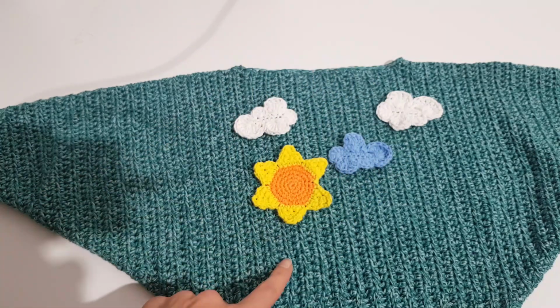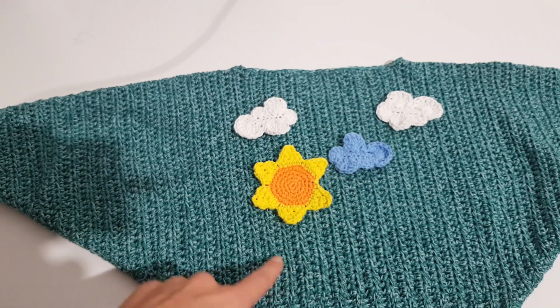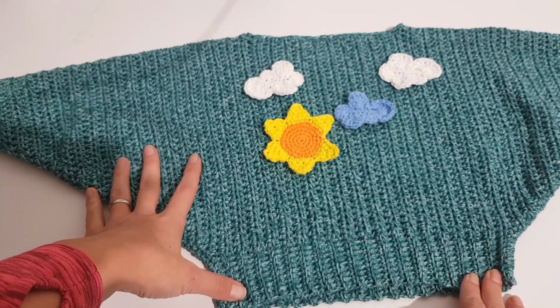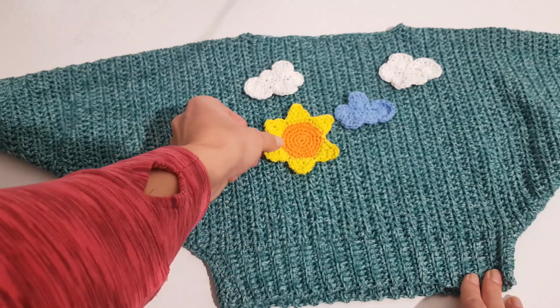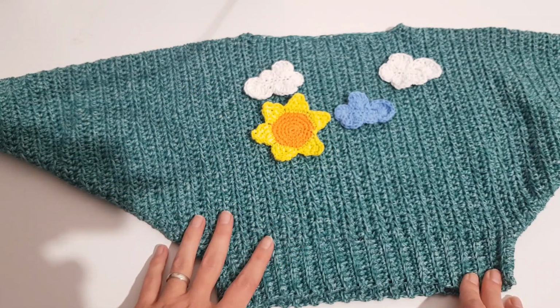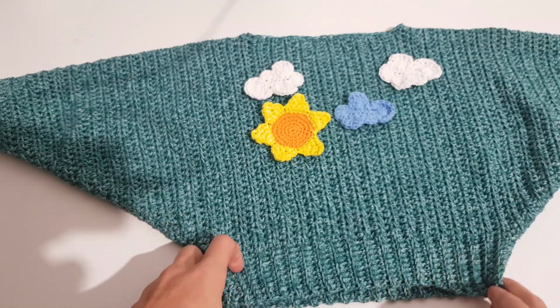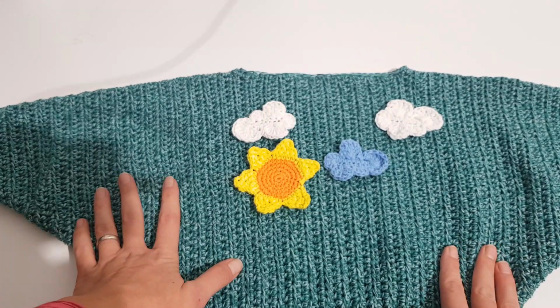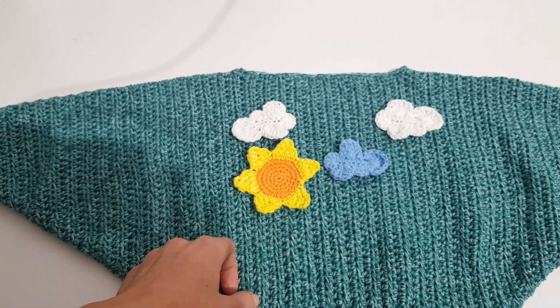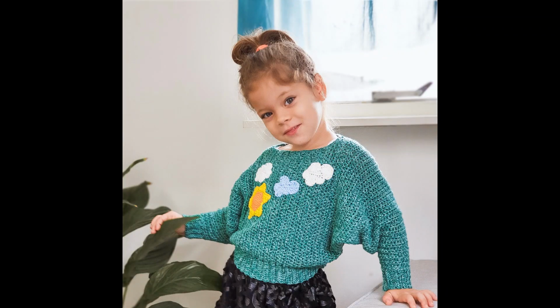the sweater is done. So I really hope you enjoyed this tutorial and you will like to make it for your daughter or for your granddaughter or for some friend's daughter, because it's super cute and I really hope you'll like it.